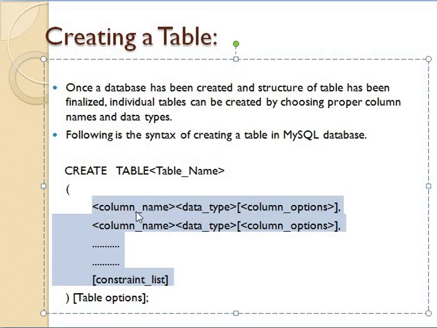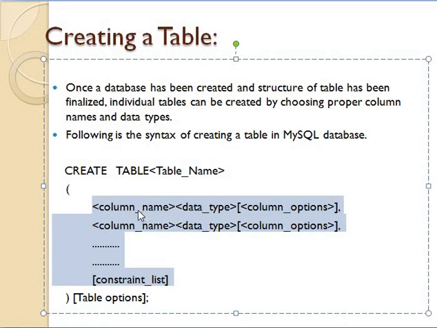Now we shall define the name of the columns along with their data type in the body of the table. You can add many columns into a table. Now if this is the first column with a particular data type, and if this is the second column with a particular data type, then the rest of the columns I have denoted with this ... That means you can specify as many columns as you like for a table, but every column has to have a particular data type.